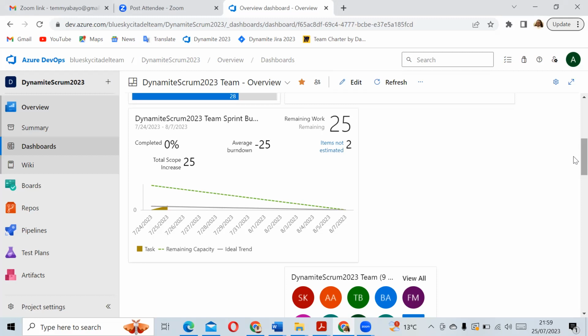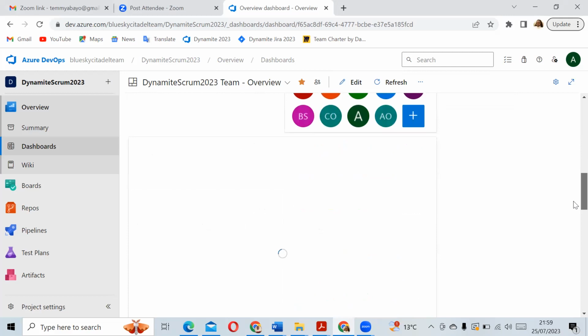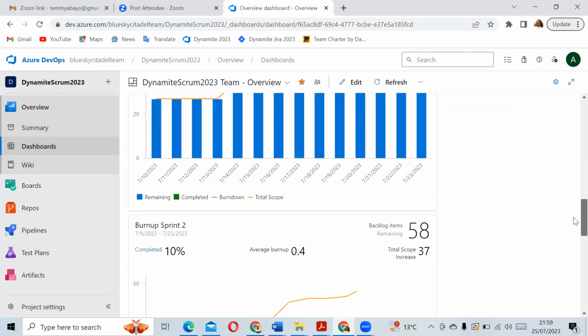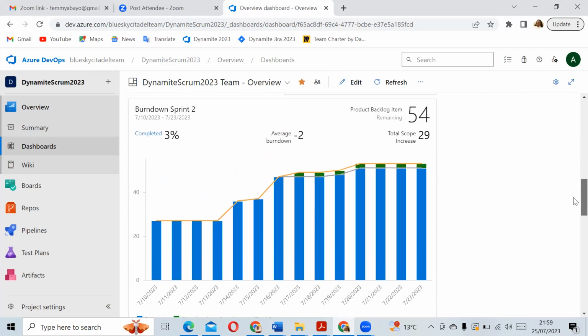There's a lot of them, and you don't think with the capacity that you have, you're able to finish it. You should be able to use your metrics to do that, and I'll tell you how to do it. If you have your velocity, I'm not sure if you've created your velocity chart. Your velocity will tell you what your average velocity is. So this is your burn down. Let's look for your velocity chart.